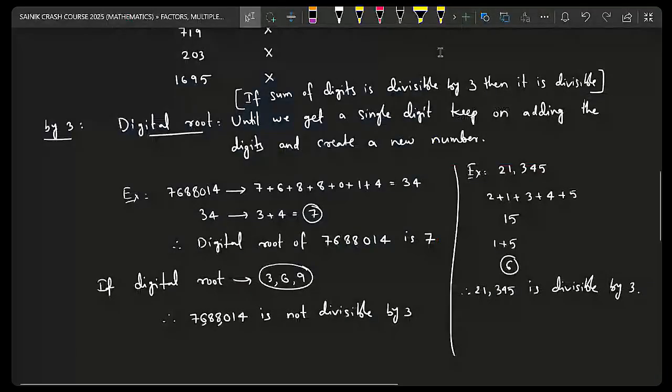See, to check whether any number is divisible by 3 or not, what you should do is take the digits in that number and get their sum. If that sum is divisible by 3, then we can say the number is divisible, otherwise not divisible. For example, we have this number 21,345. If you add all the digits, we got 15. Is 15 divisible by 3? Sir, yes. That's why the number is also divisible by 3. That means, is this useful or not? Before doing the division, we got the answer. It is divisible. Okay?